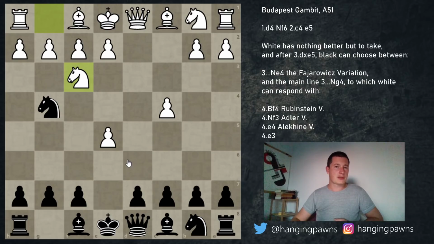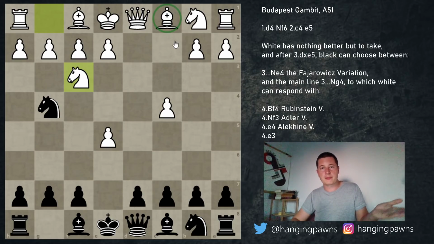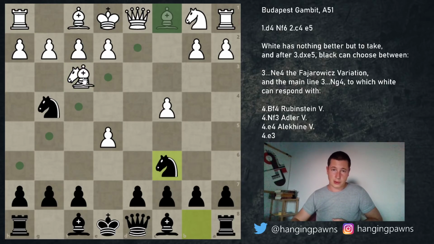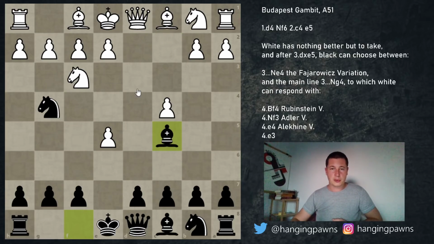He wants to just develop his kingside quickly and play sensible moves without developing this bishop first or defending the pawn. Black can do two things. He can play Bishop c5 or Knight c6. Bishop c5 is by far more common. Knight c6 just transposes to the Rubinstein after Bishop f4, because white doesn't have anything better. So Bishop c5 and pawn to e3, provoking pawn to e3.